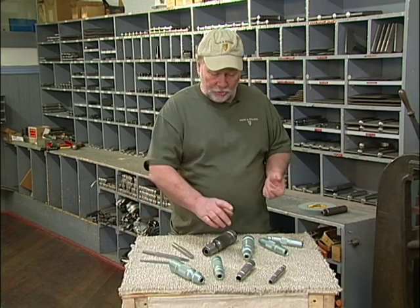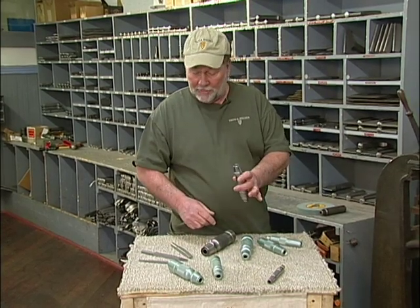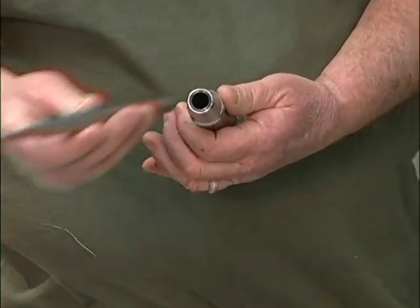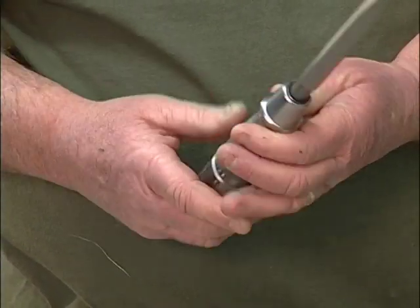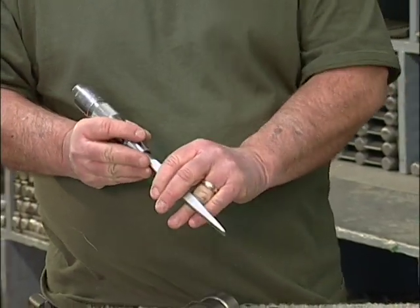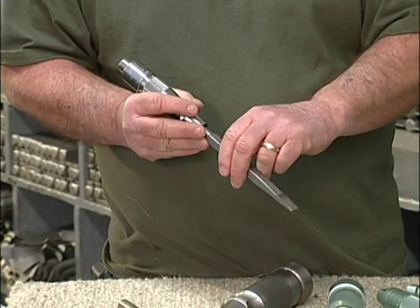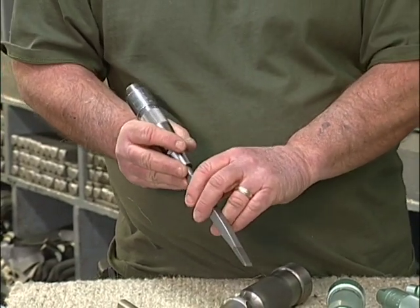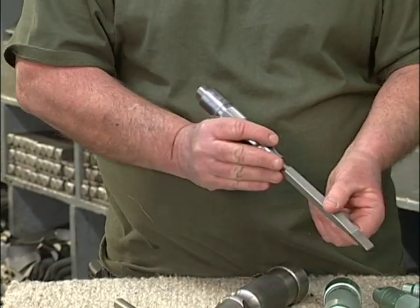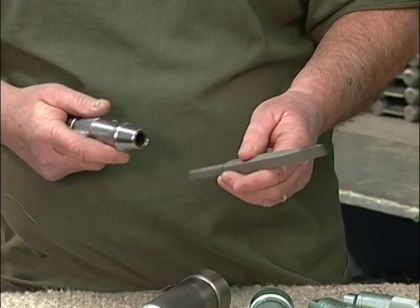The short stroke tools, or B type tools, come in three sizes and they all accept a half-inch shank. This is the aperture that it goes in — you simply slide it in there and it's ready to go. You have complete control over it. It's not retained in an artificial manner, so when you're carving or sculpting you can manipulate the chisel however you need to in order to achieve your results.